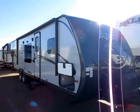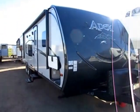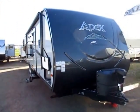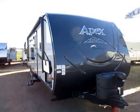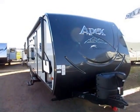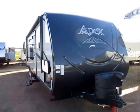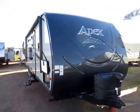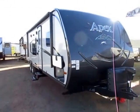We've got a 300 BHS Apex by Coachmen here at Haylett RV of Coldwater, Michigan. Apex represents a very strong player in the ultralight market with a lot of really cool things going on. And that's the thing, you glance at it, and I've seen a lot of trailers that might look similar in different respects, but it's all these extra little qualities that come together that really make this one shine to me. I think Apex is so strong, guys. I think you're really going to like this.